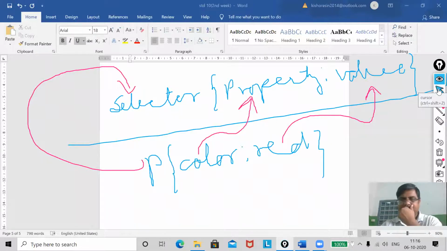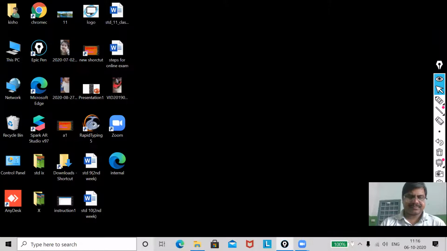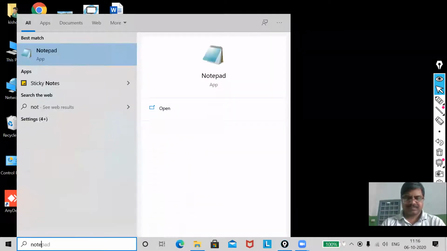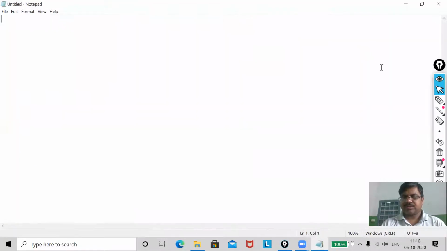Now I am going to write one code. Using that, you can understand it. First of all, I will focus on the internal one. So for that, I have to go to Notepad. Now, first of all, I will write it the simple way.